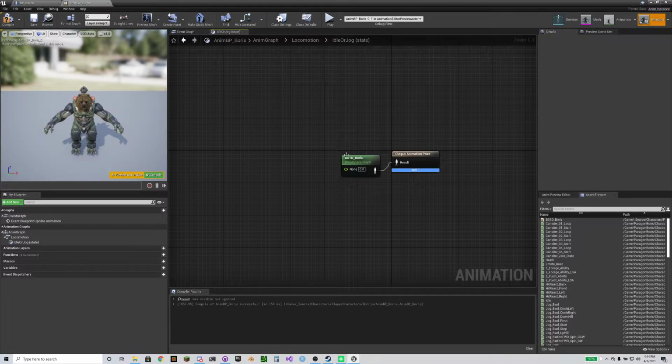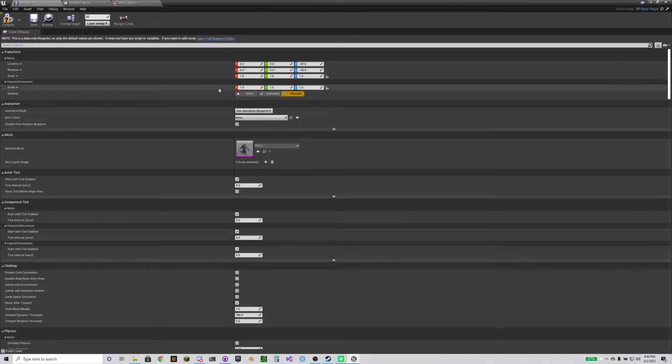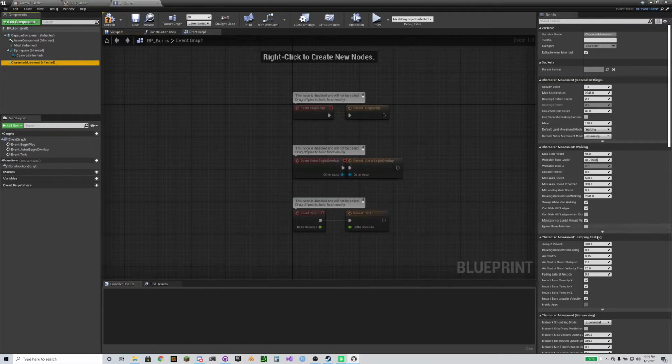And the reason we want the speed is you'll see in just a second. We're going to go into this blend space. Now this blend space basically interpolates from 0 to its max. Its max needs to match the max walking speed of our character movement, which is here in character movement, 600. So it's going to be 600 for you too. You don't need to go check that.